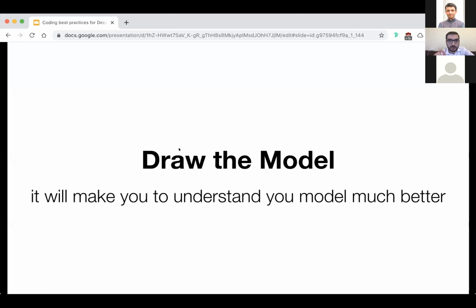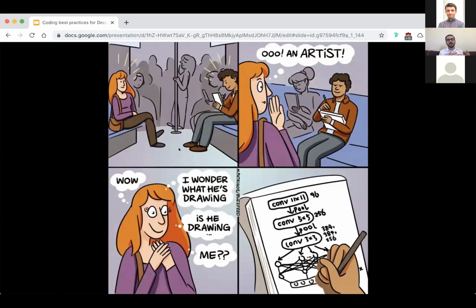Also, draw a model. This is my favorite part. When you're drawing something, you start to understand it much better. It is like when you're studying something and you write it down, you start to understand it better, right? It's the same thing here. When you start drawing, you start to understand different parts, and you start to notice different details, and this helps you a lot.